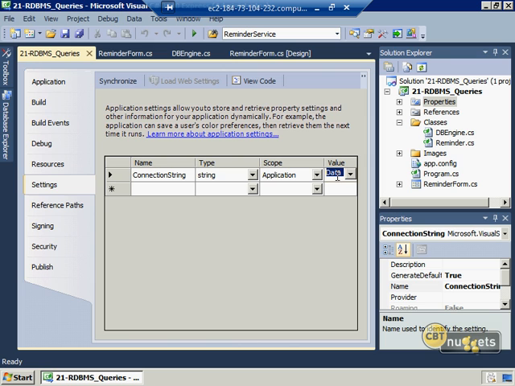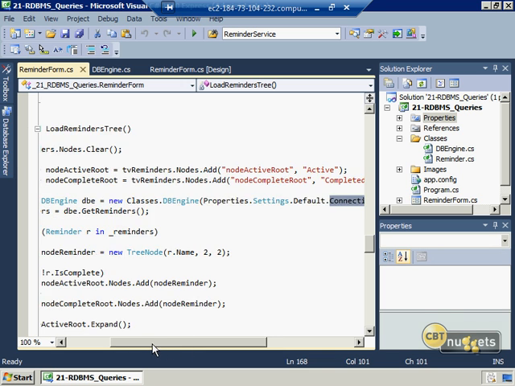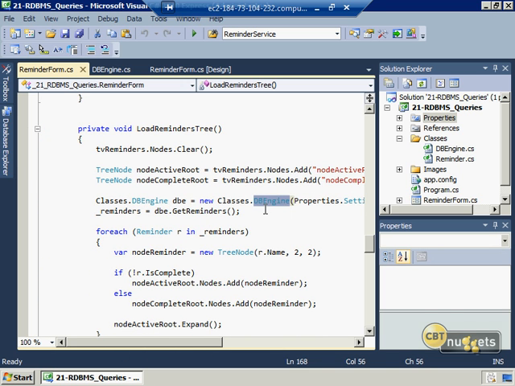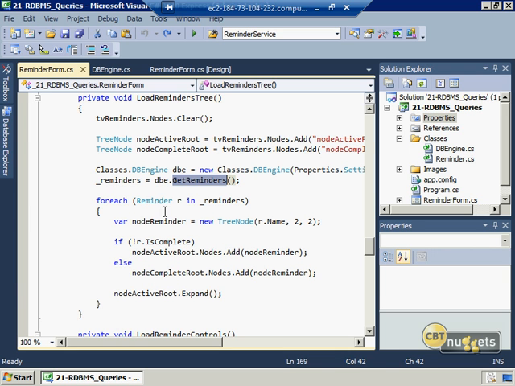So now we've got the connection string, which just tells our SQL connection object where our database is and how to connect to it. So that's it. I just passed in Properties.Settings.Default.ConnectionString, that's the name of the setting, to our engine class. And now our database engine is aware, it's connected to the database, and now we just set that reminders variable at the top of this form equal to our database engine.GetReminders. And that'll connect to the database, execute the query, make our class list of reminders, and then pull it in here. And then all this code we already built in a previous nugget just loops through all the reminders and adds it into the tree.